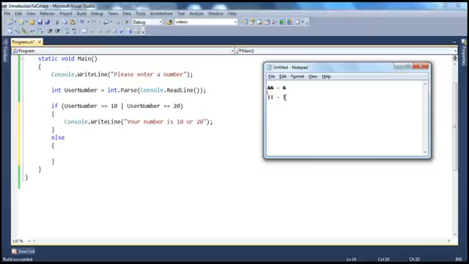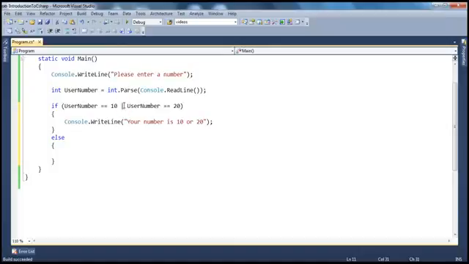So what's the difference between these two? Whether it is double pipe or single pipe, if any one of the conditions is true, then this piece of code is executed. But the difference is if it is double pipe, and if the first condition becomes true, it doesn't bother to check the second condition, because if one of the conditions is true, that's enough for this piece of code to be executed.